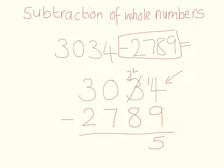Then we're going to deal with the tens. 2 tens in there, we need to give away 8. Now we can't do that, so we would go to the column next door, but as you can see, it's actually empty. So before we can borrow one from there, we need to put some in there from the next column up, which is the thousands column. We're going to borrow one of those thousands, so there'll be 2 left. We're then going to pass the 1,000 across, which means that there are going to be 10 hundreds in there, because 10 hundreds actually make 1,000.